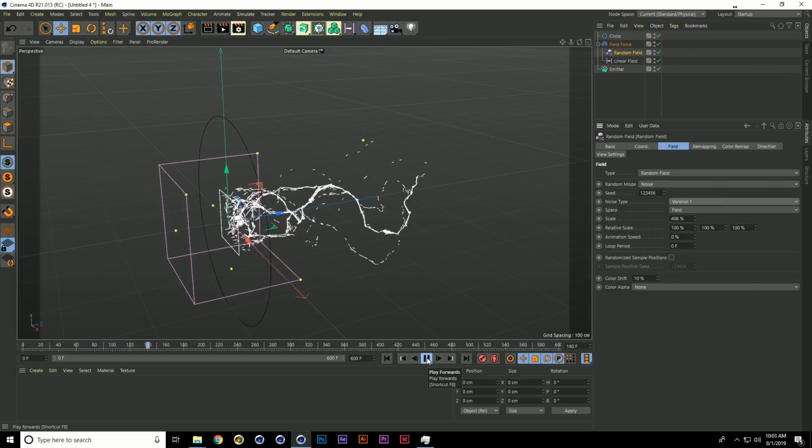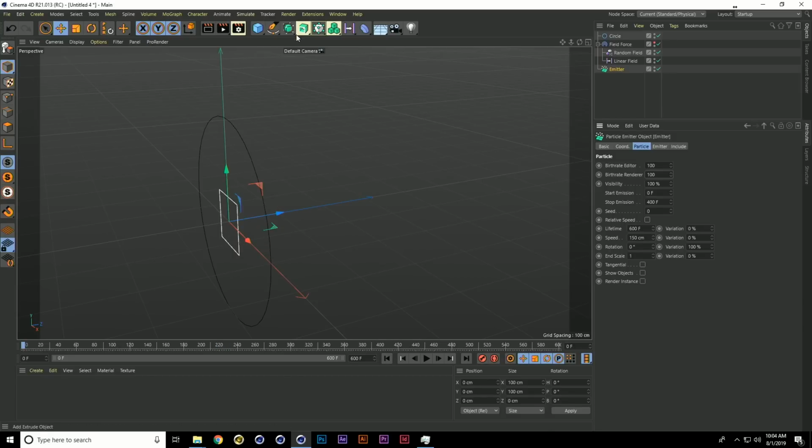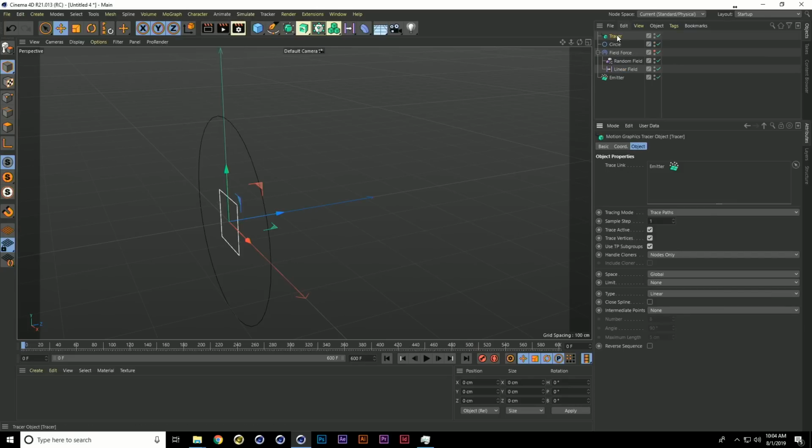Because I want to push it slightly more, I'm going to make my particles fewer, just to make it go faster. And I'm going to add from my Mograph menu. By the way, just inserting it in there, you've seen that the menu structure and the interface has changed significantly, and I'm going to talk about it towards the end. Anyhow, you can see I'm scrambling around to find certain things because I'm trying to get used to it. So let's go and add a tracer object. Now all these particles are going to be traced.